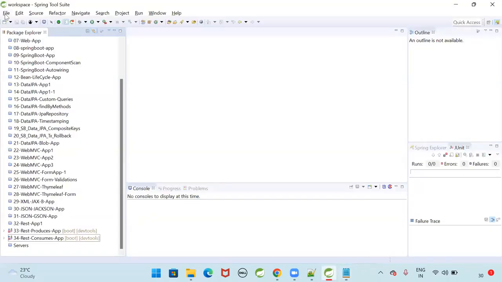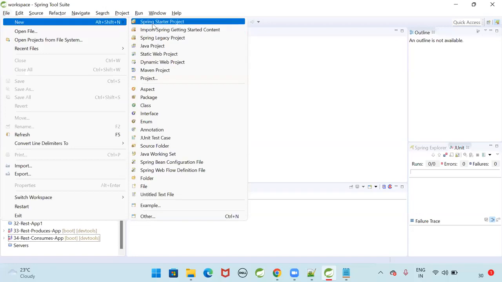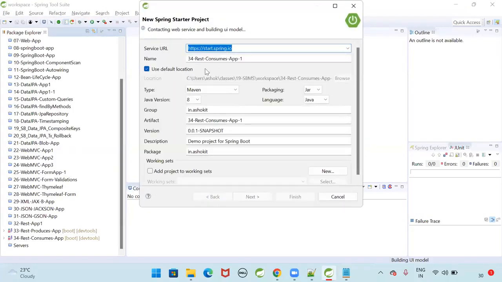Fine. So let me create the project: new Spring Starter project. I'm creating it as 35-REST-TrainTicketApp, or I can say IRCTC app.